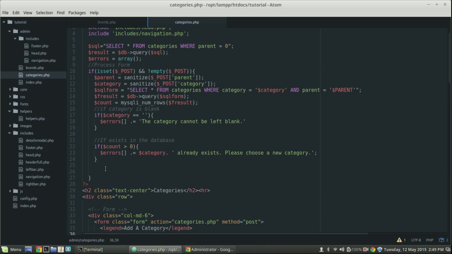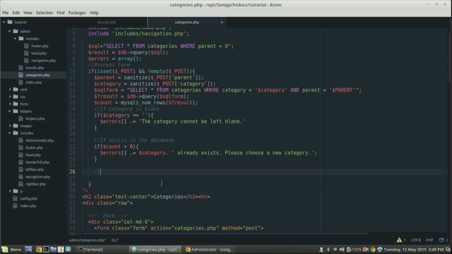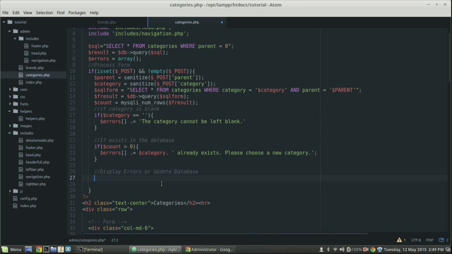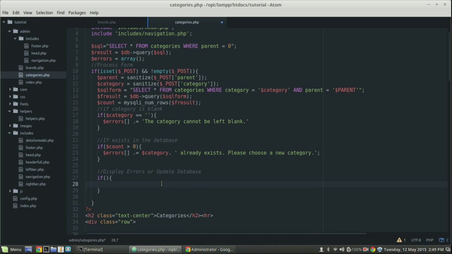All right. So what we want to do is add another comment, display errors or update database. That's just going to be an if statement and an else.